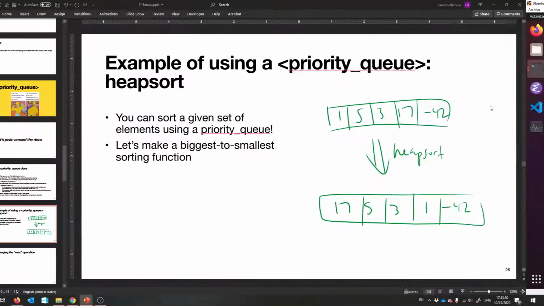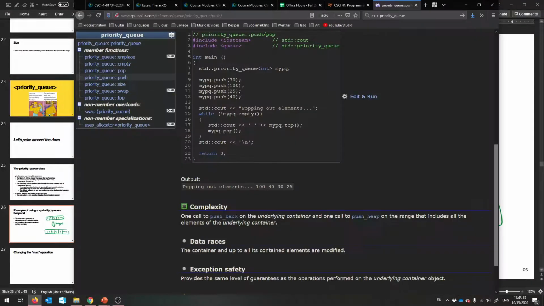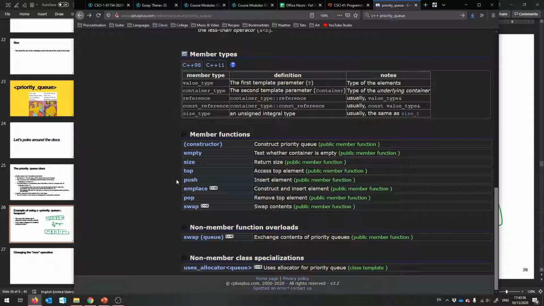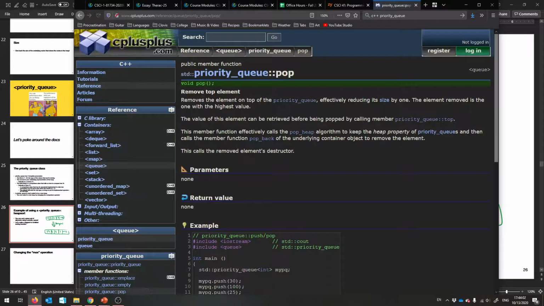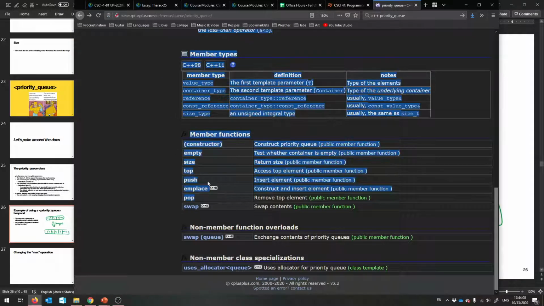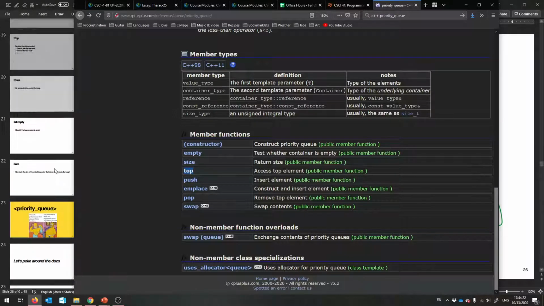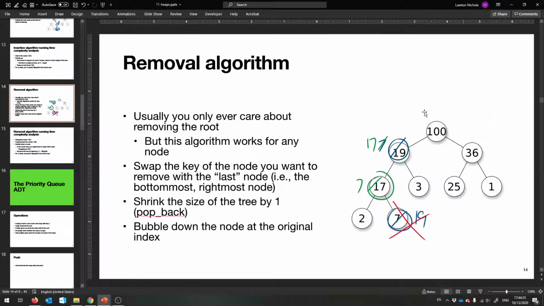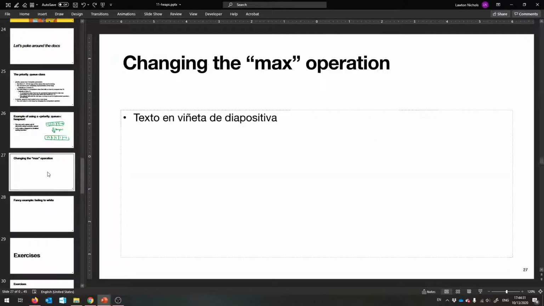So how do we extract values from a priority queue, you might ask? Well, all you have to do is say top. You can say top to access the top element, and then pop gets rid of the top element of this priority queue. So it's kind of like half a queue syntax, half a stack syntax for C++'s implementation. It's like we're pushing to a priority queue, which adds something, and then we're popping to get rid of something. But then we're not saying front like we were with normal queues, we're saying top, which kind of makes reference to the top of a tree, like the root of it. So hopefully that makes sense.